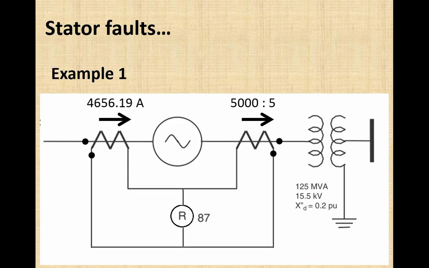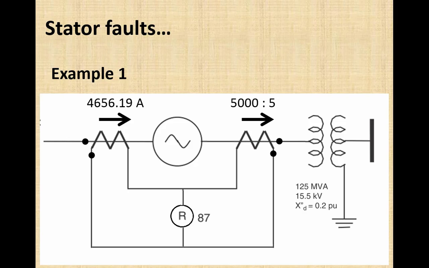If you are asked to draw the differential relay connection for a three-phase machine, this will be the procedure. Put the dotted end either towards the machine or away from the machine, but it should be the same on both sides. In this diagram, you can see the dotted end where we have put the polarity marking is away from the machine on both sides. Once that has been done, connect the dotted end with the dotted end, and the non-dotted end with the non-dotted end. That will make a differential connection.